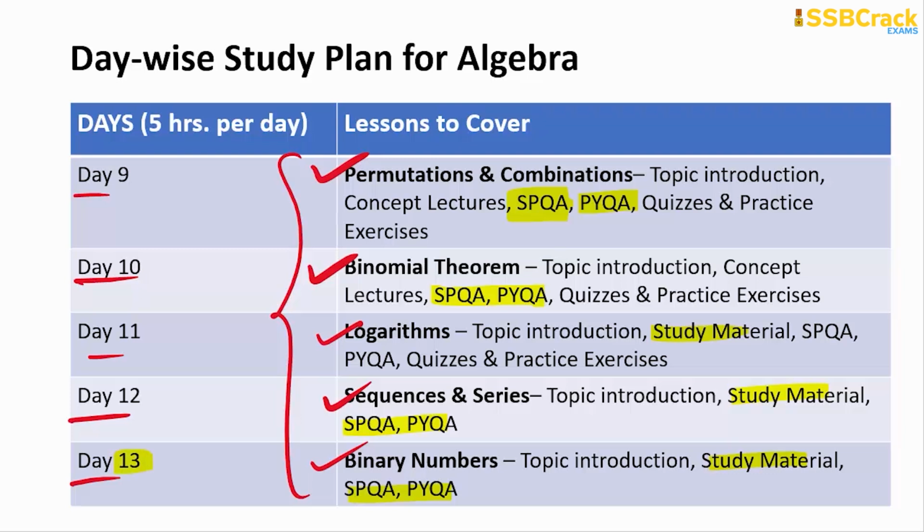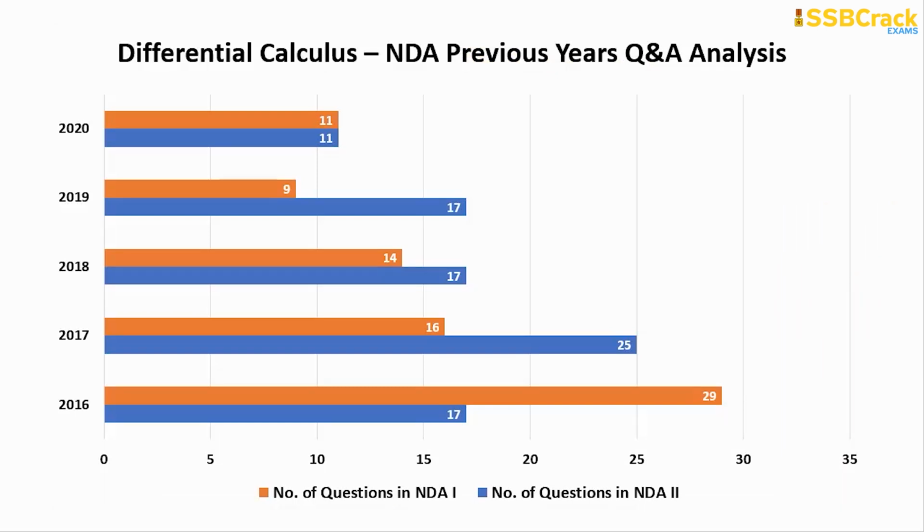So by day 13, you are managing your time right from day 1 to focus on the topic of algebra, which carries the maximum questions in the total 120 question paper of NDA mathematics, isn't it? I have provided enough days, but you have to see that you dedicatedly sit for 5 hours to study well for the topic of algebra. So here comes the next topic preparation, that's differential calculus.